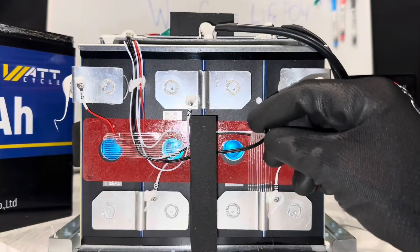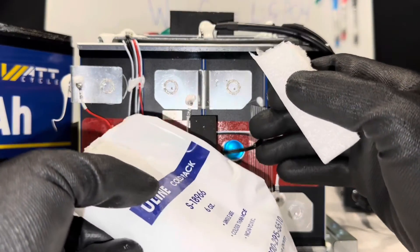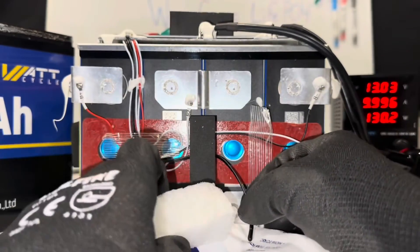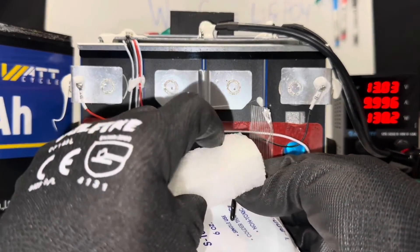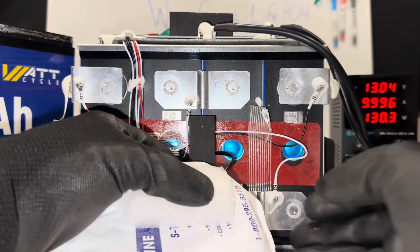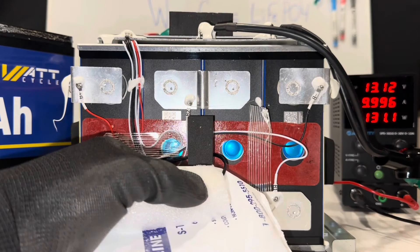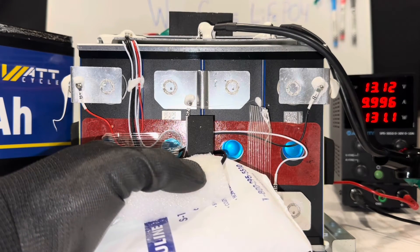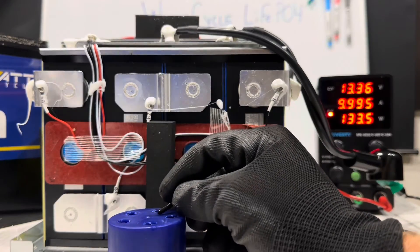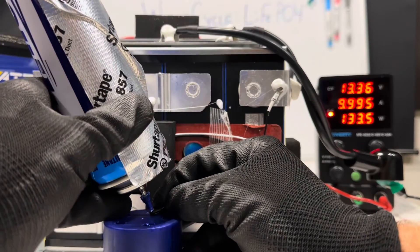I've got the sensor pulled. I've got a colder-than-ice ice pack, so I'll put the sensor on the ice pack and insulate it with this little piece of foam. Watch the charger to your right — I'll give you a time of how long it takes to cut off, or if it actually even works. That's three minutes and not cutting off with the ice pack. Let me try something different — I'm going to hit it with something a little colder than ice and see if I can get it to trigger the low-temp protection that way.